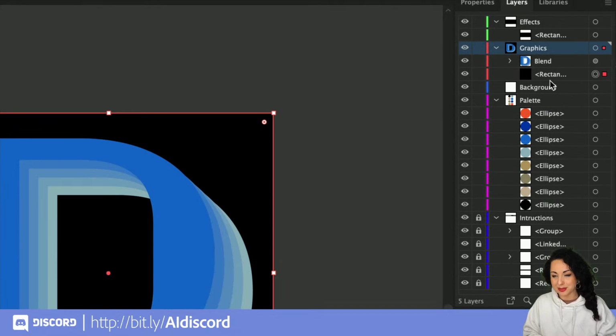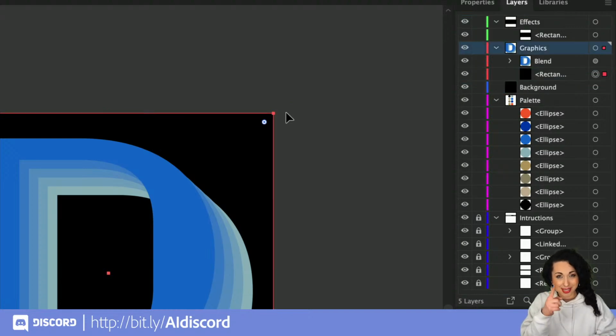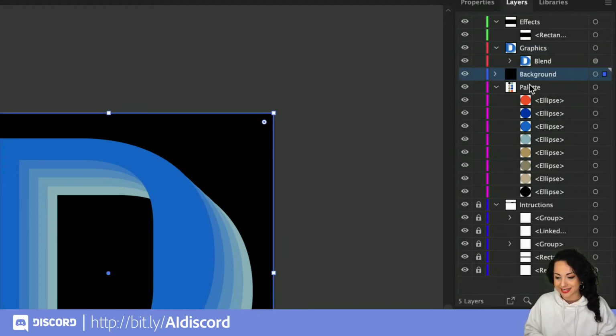That's the beauty of naming your layers correctly, so you know where things go. I'm going to go ahead and click the background inside the background, and I noticed that right away because, as I mentioned before, the outline of the graphic is red. So as you can see, the background light is red, and I know that that's what I don't want. I wanted to make sure that it's inside the background. So what I've done is to simply drag it inside the background layer, and I'm going to go ahead and lock it so I know that it is now ready and locked.